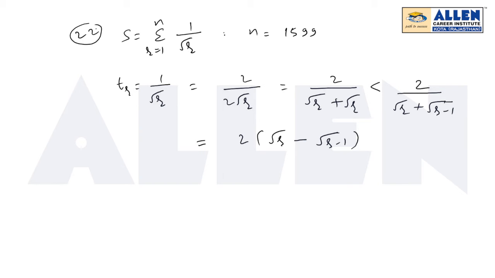Now it gives a telescopic sum. Now if I keep on adding this term leaving 1, so it means now what I am doing: t1 plus t2 plus dot dot tn, that is S basically.